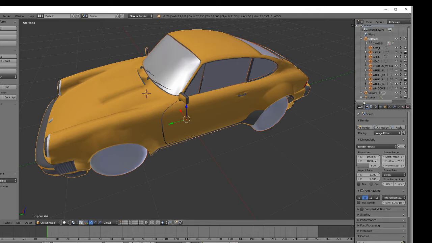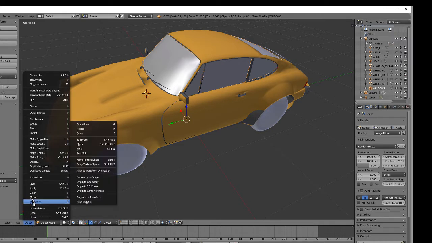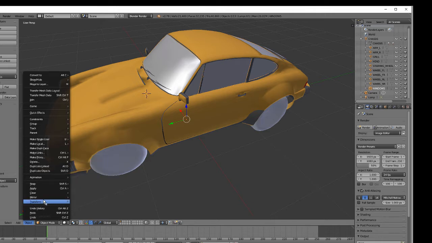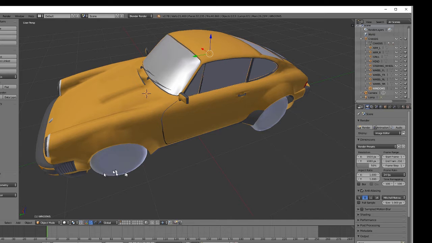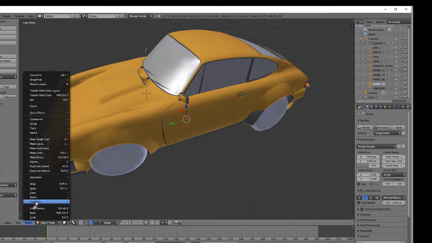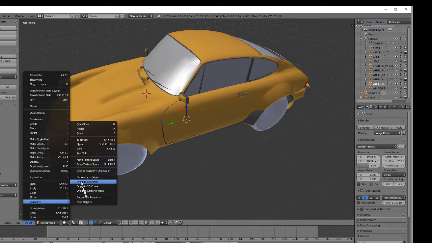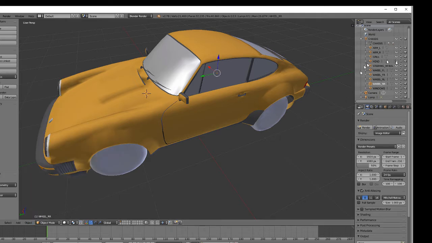Now we've got to put the manipulators back on each of the elements. To do that, one at a time, starting at the bottom going up, we're going to click on one of the meshes, object, transform, origin to geometry. Transform, origin to geometry.